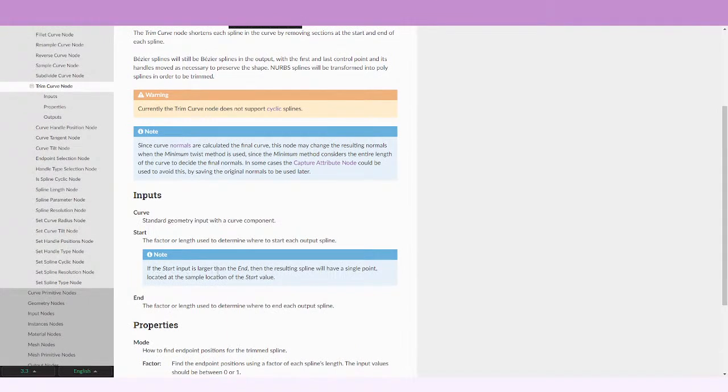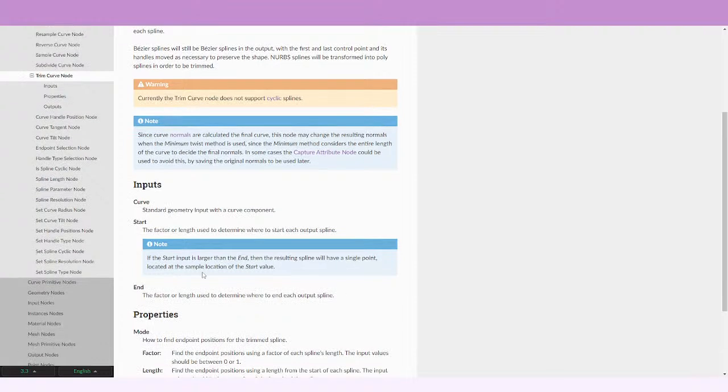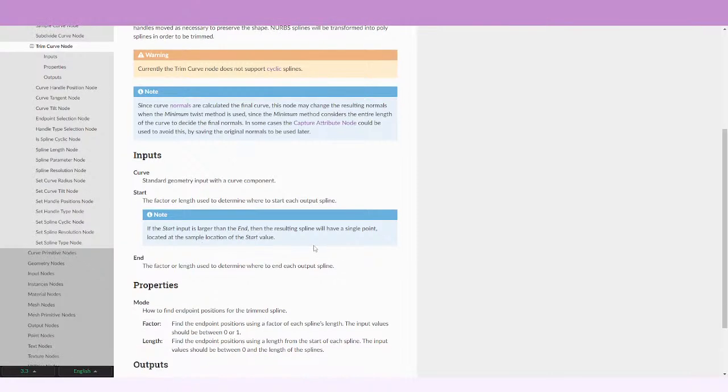If the start input is larger than the end, then the resulting splines will have a single point located at the sample location of the start value.